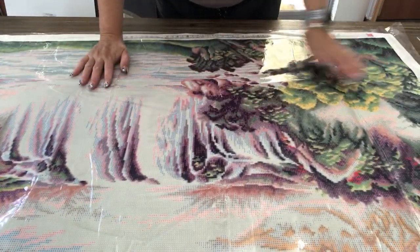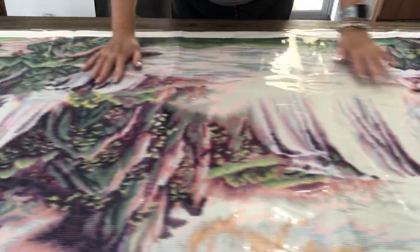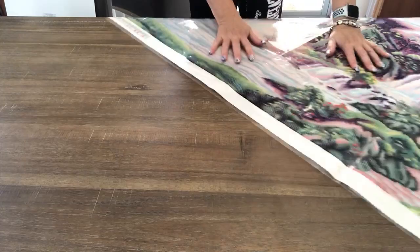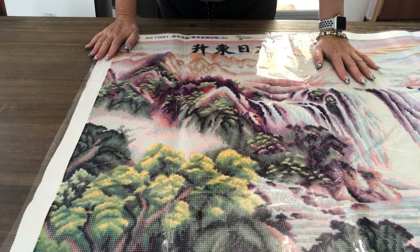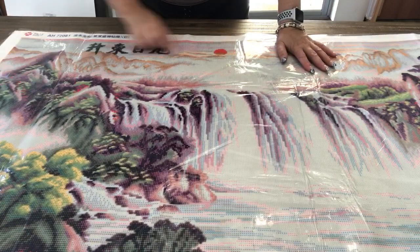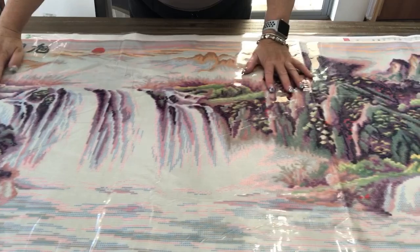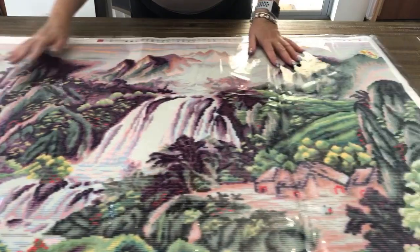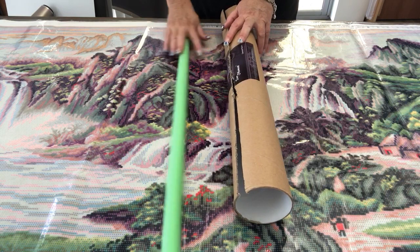This is not too bad. I will now turn it upside down. It's 2.5 meters long, so I'm going to turn it down. Definitely need the table for this. Okay, there we go. These, I think, are AB drills, all these little red ones, or most, a good percentage of them. Beautiful waterfall. Another beautiful waterfall.